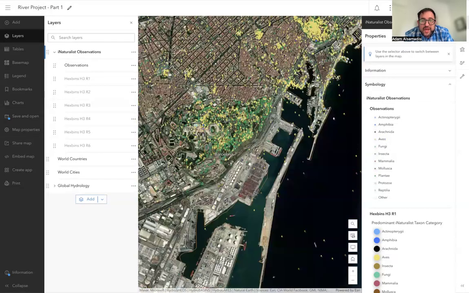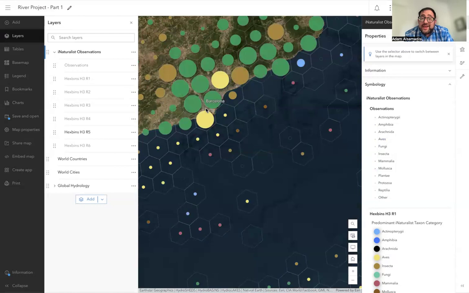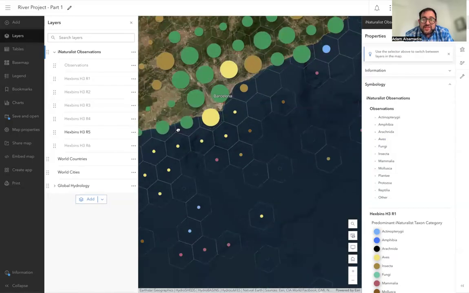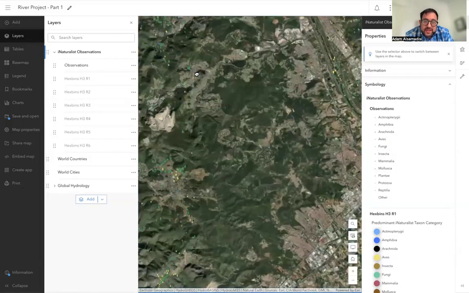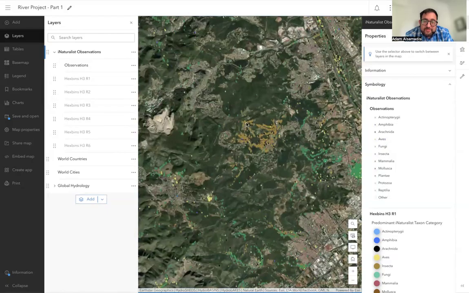But then if we zoom out, they are sort of binned into these things called hex bins. And so what ArcGIS is doing is taking, remember this shape right here that I'm circling? If we zoom in, it's comprised of many, many points.